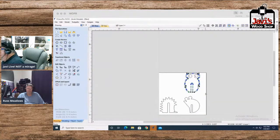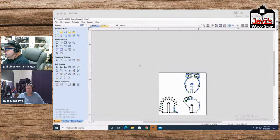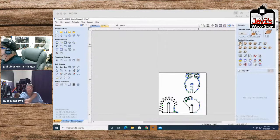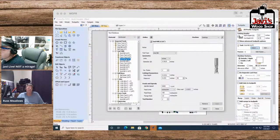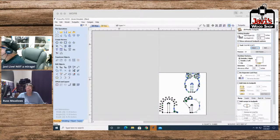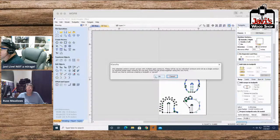We have our things. Creatures of the night or creatures of whatever, just weird creatures. And we'll take this, we'll do the old toolpath thing. And I'm selecting every single bit. For the outside end mill, just for the sake of making it look nice, I'm putting in a 16th inch end mill. Select. It's going to go down to 0.25 because if not, it'll cut through the spoil board. Calculate. And let's see. Multiple contours.